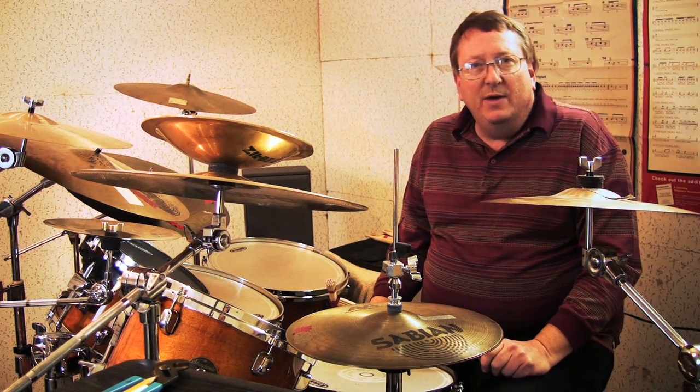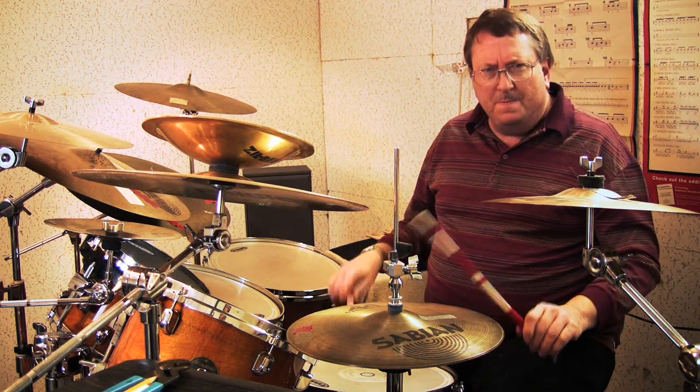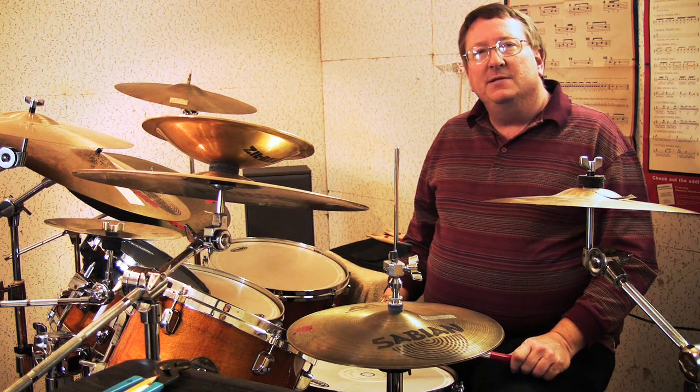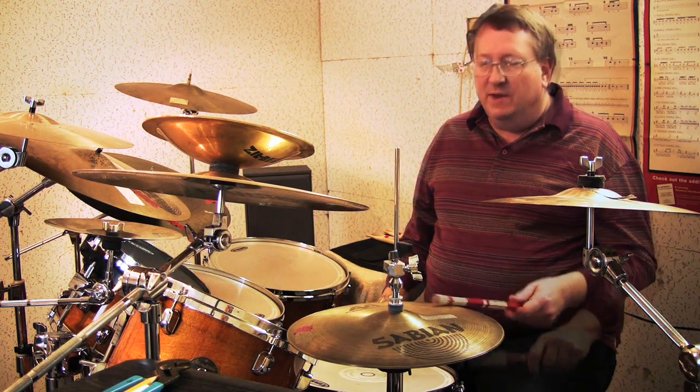Step 2, add rim shots for accents, and then put some of those rim shots on the toms. So instead of this, add rim shots, accents, whenever you want. I'm just going to be getting my hi-hat going on quarter notes to keep the time frame.